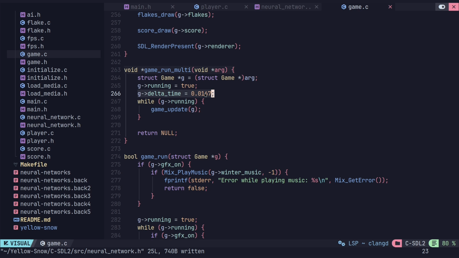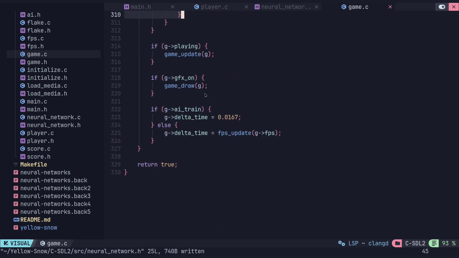So I just hard code the delta time so I get fixed movement, which is, I think, 5 pixels per game tick. The snowman, yeah, I think it's 5 pixels. So the game can run as fast as it possibly can on whatever CPU, but you're still getting correct game timings.